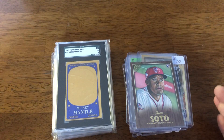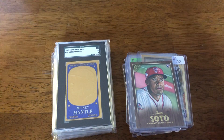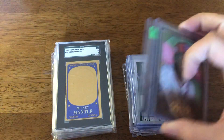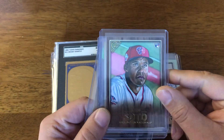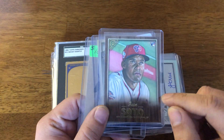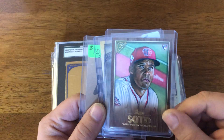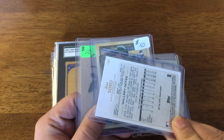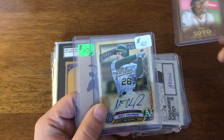I've got some Facebook and some eBay stuff. I'll go through the singles and I'll go through the slabs. The first group of three is from Facebook. There's a Juan Soto woodgrain variation — or short print, or whatever you want to call it — for Juan Soto's rookie. Not numbered. That's a nice little pickup.